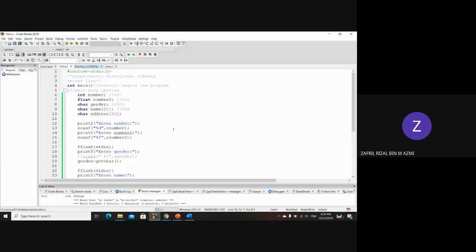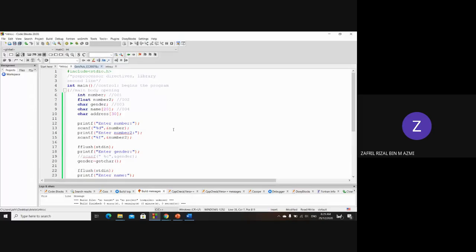Okay, do you still remember what is constant, class? What is a constant? Ingat lagi tak? Fixed integer. Okay, constant. So constant is, yes, a fixed, not integer. It is a variable. Any type of variable, you can declare it as a constant.